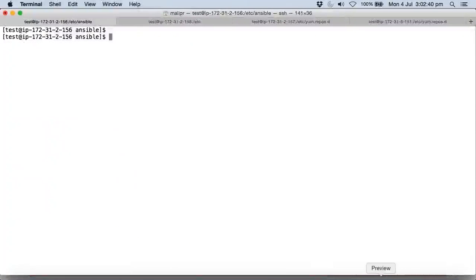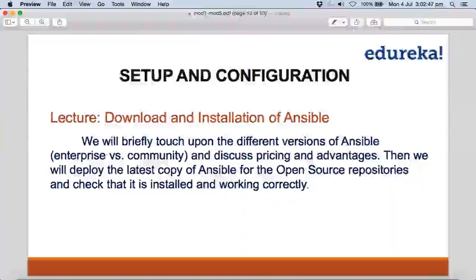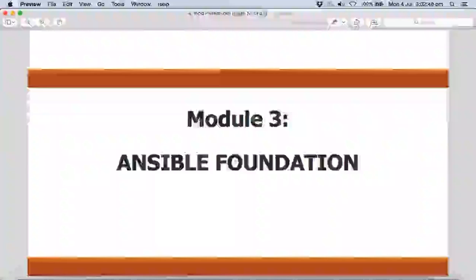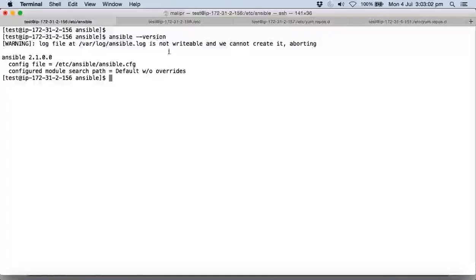So now we have installed 3 virtual machines, and we have installed Ansible on all the machines. And we are going to test the SSH connectivity between machines. So to check the version, ansible --version is going to give us the output. Yeah, this log file is not writable and we cannot create it. So what we can do is make sure this log file is writable. So chmod 777, just give this path. Okay, I have installed this RPM earlier, so I'm going to copy that var log path and make it writable, using the test directory.